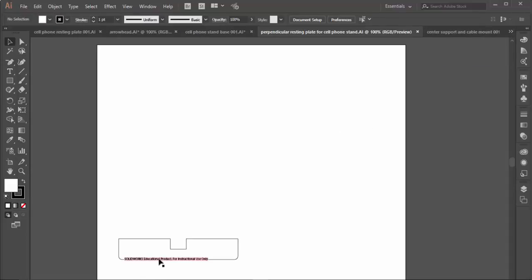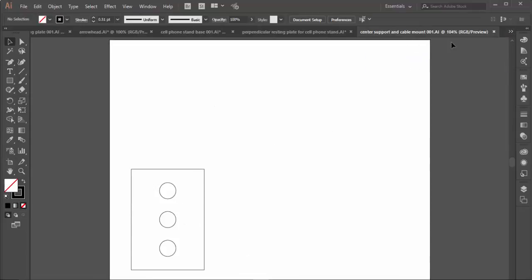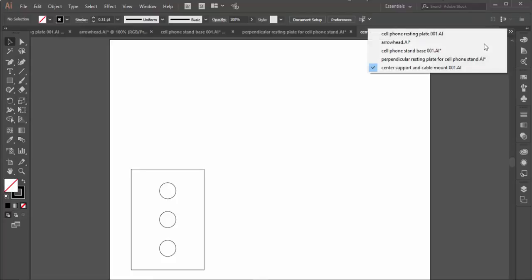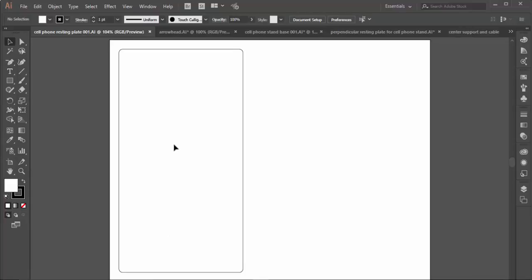and the little guy right there sits on top of the text on there. Delete that, so make sure the design is correct. That looks great. And I'll just keep going down, make sure we got them all out. Yep, looks like we got them all cleaned up. Now I'm going to go back up to the cell phone resting plate because that is the largest file. Now I'm going to stop here for this, and we're going to come back to this, and we're going to combine all of our files into one massive file or larger file.